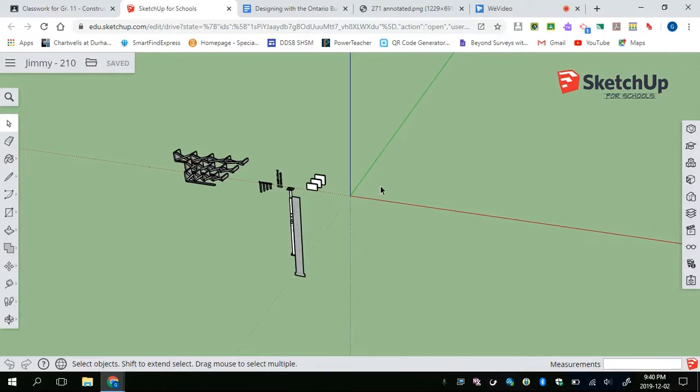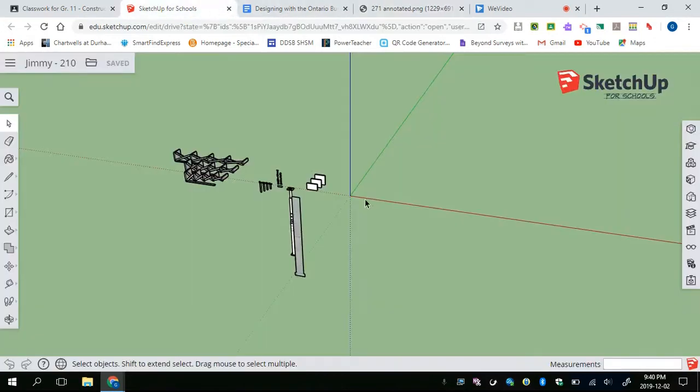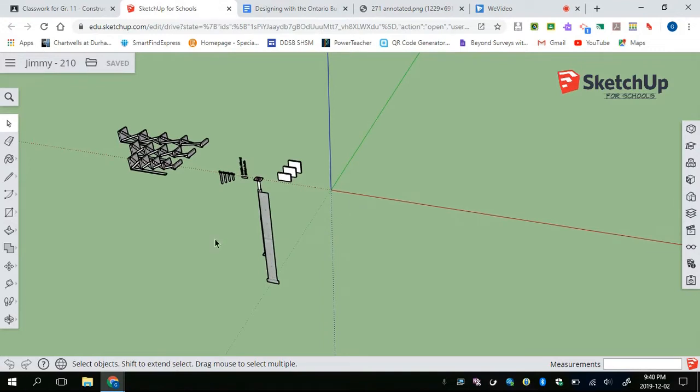So let's start in the corner. When I look at this drawing, I'm going to call this the corner. So I'm going to start drawing here and go 6 foot that way. To do that, you need the line tool. You can get that either by simply clicking right there, or by, if you could guess what the keyboard shortcut is for line, it's L. So grab that line, and now we're drawing something.